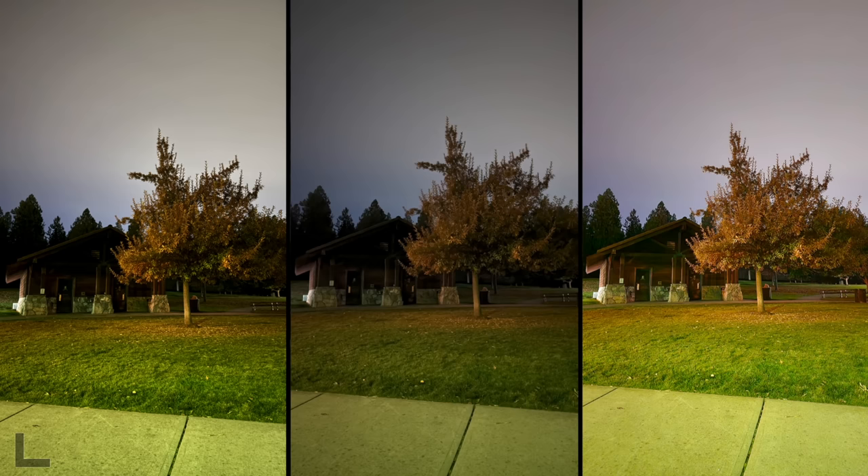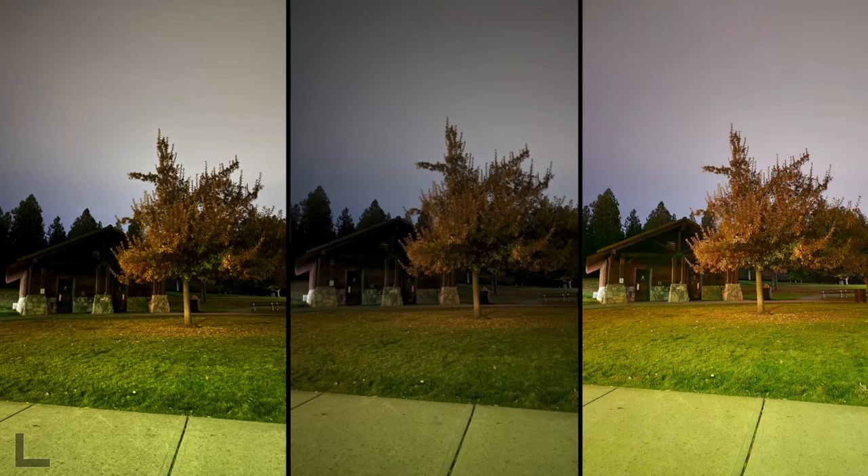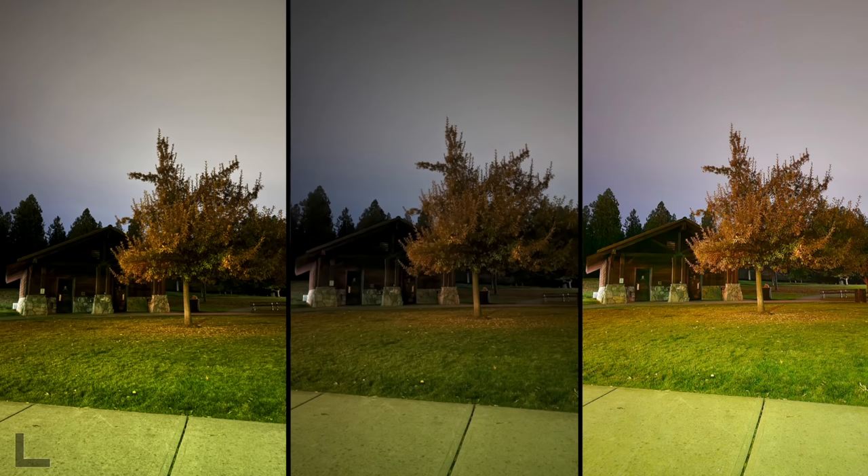Now we're getting into really dark night mode shots - this was almost pitch black. That's amazing that a tiny cell phone camera can do any of this. These were night mode on each, probably two to three seconds exposure. There were some lamps but it was still very very dark. I can see a lot more detail in the right one. As far as what looks best, I like the left - it's more natural. The right one looks like it's been processed in Lightroom with the sliders brought up. The left is more what you'd see with your eye.